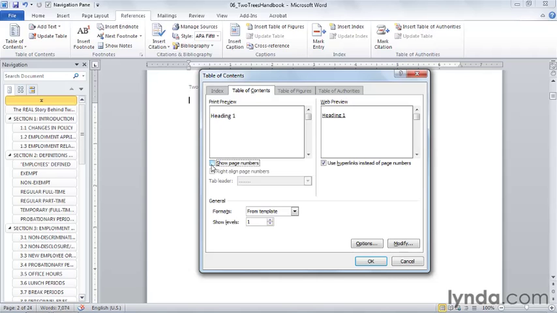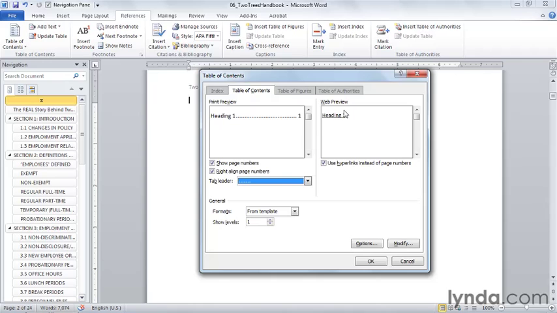You might wonder, why wouldn't I want to show page numbers? Perhaps what you want is a list of the sections of the document, and you don't necessarily want to create it as a table of contents. Page numbers are automatically right-aligned, but I have the choice to put them over closer to the text. And there's automatically a tab leader, but I can remove that tab leader or put a dashed line if I prefer, an underscore line, or no line at all. I'm going to keep the default setting here. This is what the document will look like when printed, and actually how it appears on the screen.